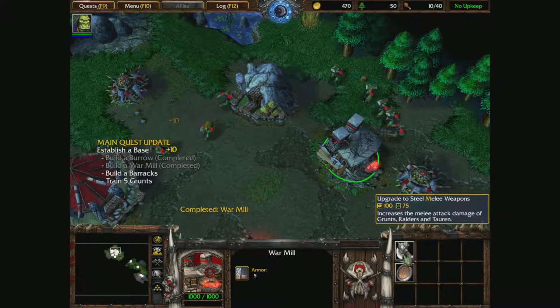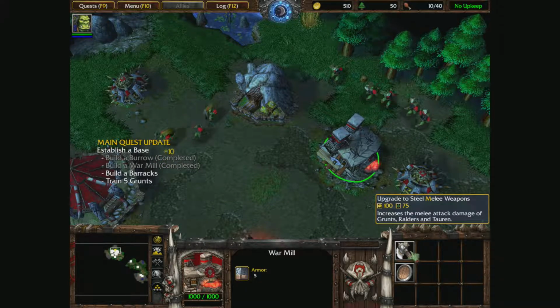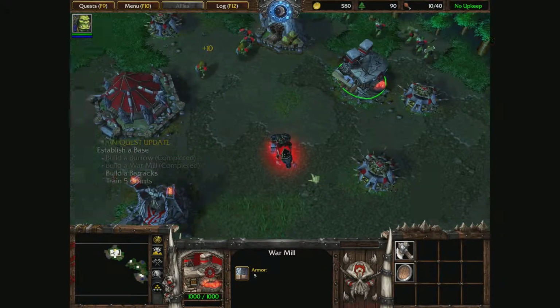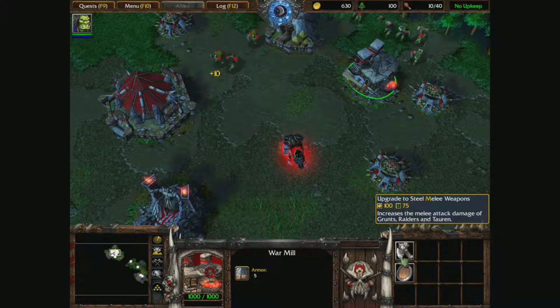Also, lumber mills, in this case war mills, contain various weapons and armor upgrades that can be researched to improve your troops. To see what upgrades are available, select your war mill. All available upgrades appear as buttons in the War Mill's command card. To research an upgrade, left-click on the one you want to purchase. Let's do that.